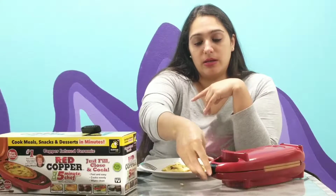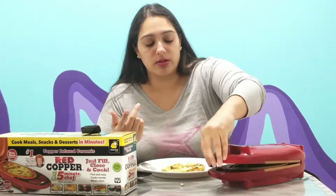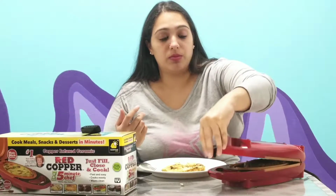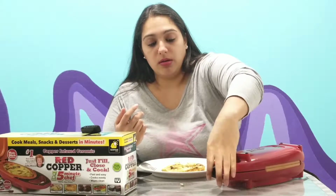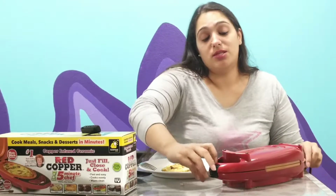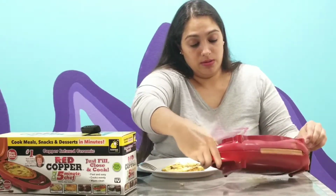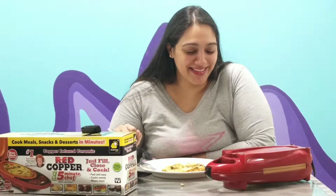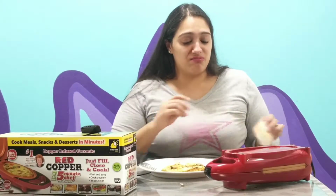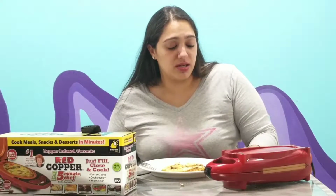I'm actually going to open it to see if it cooked on the top, because we obviously know it cooked on the bottom. Oh, wow. Okay. So it did cook on the top, so we're going to leave it in there for a little bit longer. My guess, because the omelet doesn't really rise too much. But I'm going to be stubborn, and I'm still going to flip it. Ooh, that was not a good idea because it's leaking. That smells good. Roxy would be here sniffing like crazy, wanting a bite, I know that much. So, burger flipping is not a good idea.